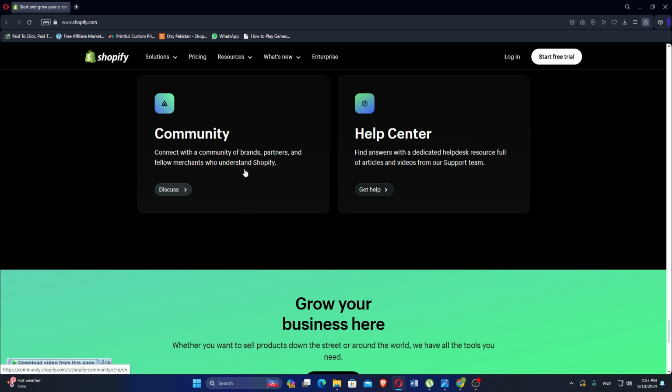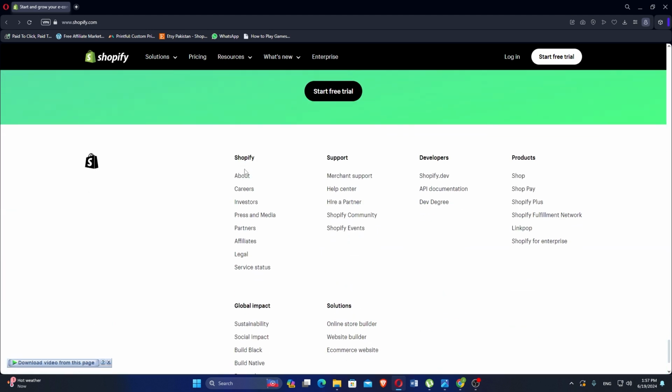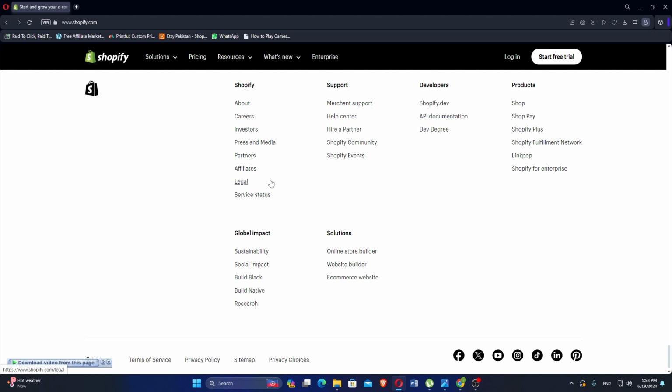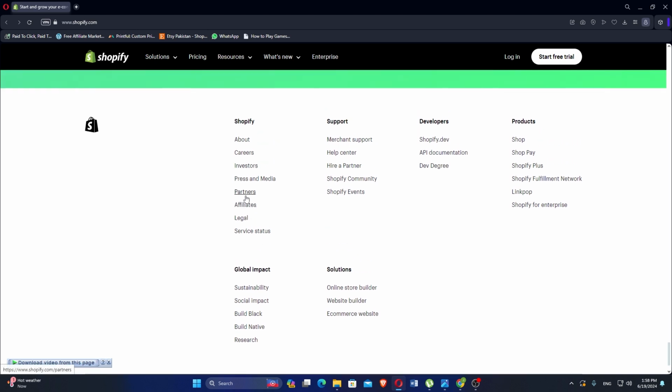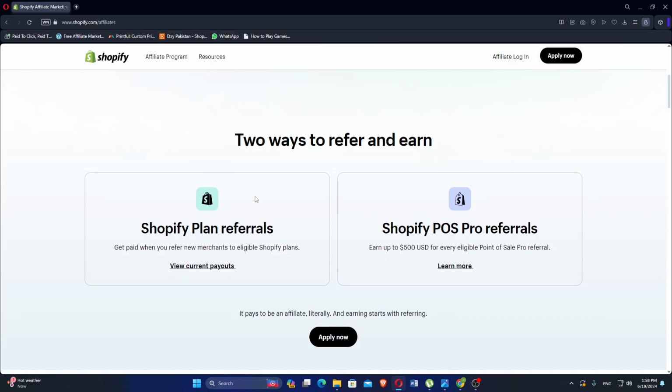Shopify includes built-in SEO features, blogging capabilities, and marketing tools like email marketing and social media integration to help businesses attract and retain customers. Users have access to detailed analytics and reporting tools to track sales, customer behaviors, and website performance. This data is crucial for making informed business decisions. Shopify is designed to scale with businesses as they grow. It supports a large number of products and transactions, making it suitable for both small businesses and large enterprises.